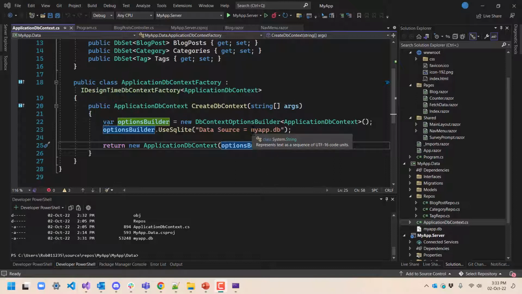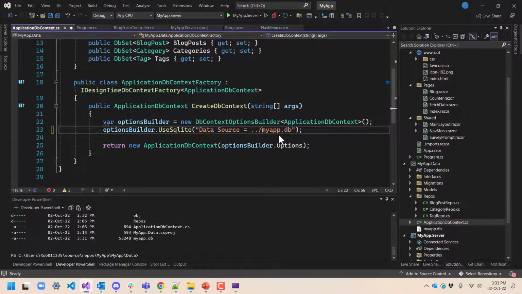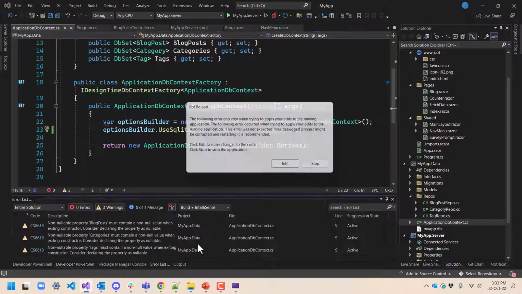So what we could do is, if we go to our application DB context, we could say go up one directory to make this. So I'm going to save that.